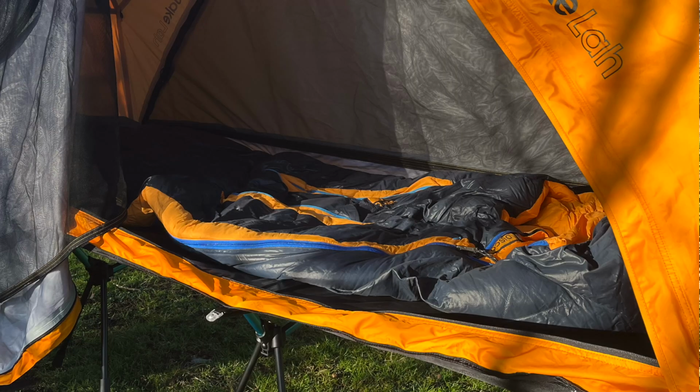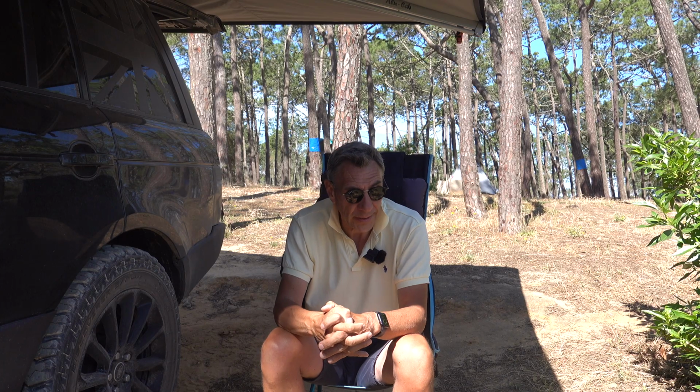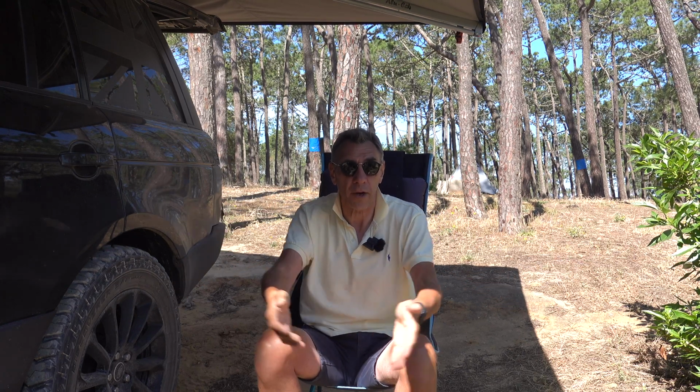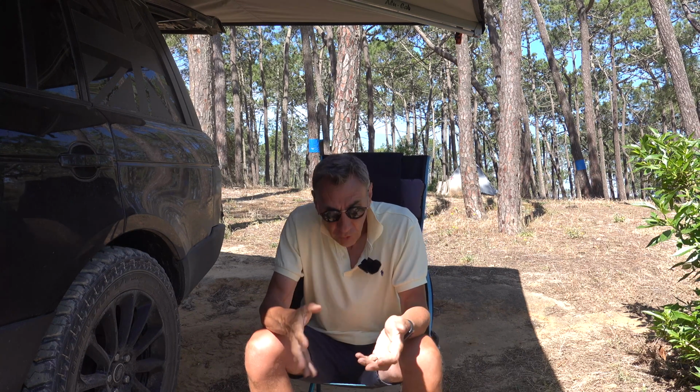It's wonderful because all the sides opened up, the top opened up, both sides opened up, which were mesh as well. So if you're in warm climates, I was in Italy, in Sardinia, and it was about 35 degrees at night. I basically unzipped the sides, I had the mesh there, and it was wonderful, the breeze was coming through. So if you're a solo traveler, a really good solid cot, one Tigris does one, Helinox does one as well. I've got the Cot Max on the extender, which has got the legs on it.